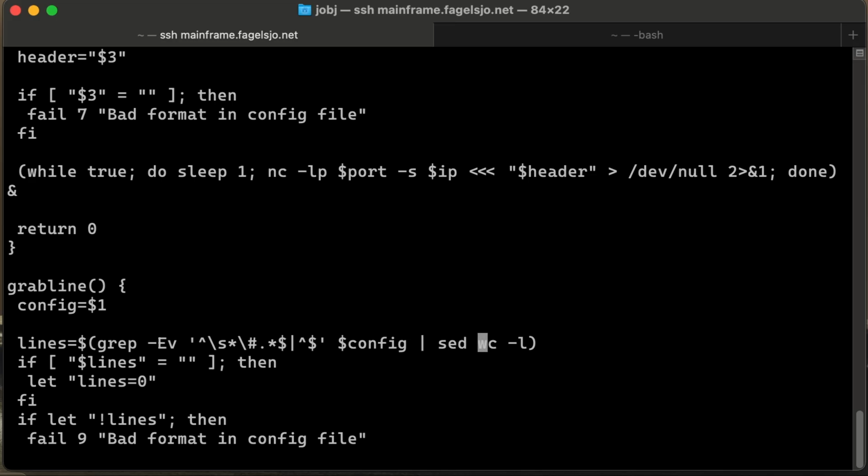So we will do sed, and we will search for, let's see, spaces. No, it needs to be in the beginning. So start on the line, and then one or more spaces.